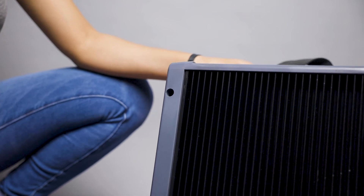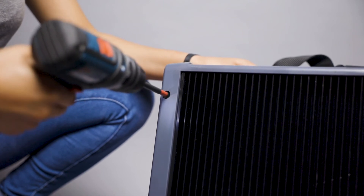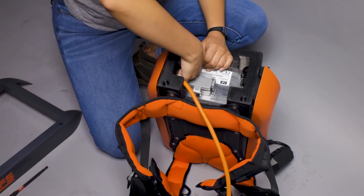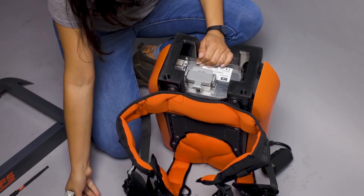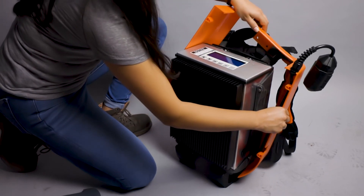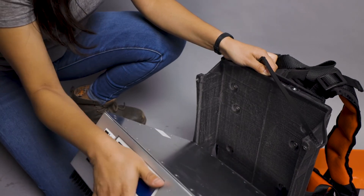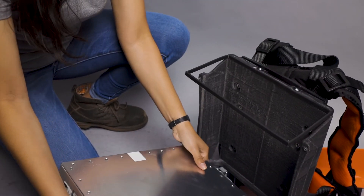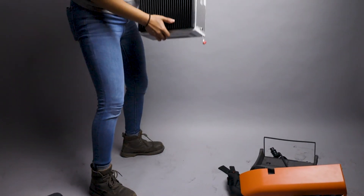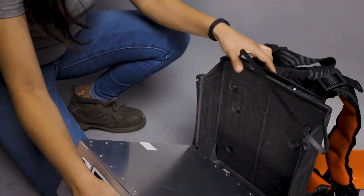Locate the four fasteners on the dark gray grille side of your backpack. Using the supplied T20 tool, remove these screws. Next, remove the grille from the tool. Disconnect any apparatus still connected to the bottom of the unit — this could include the handheld inductor and the wired switch. Then remove the orange shell by pulling it towards you and away from the generator. Locate the rubber retainer band at the top of the generator and pull this off of the unit. Slide the generator out of the carbon fiber protective case by pulling up approximately 2 to 3 inches. Release the AC power connection by applying pressure to the gray tab and removing the plug. The generator is now free from the unit. Locate your repair generator unit, remove it from the case, and follow the same steps in reverse order to complete installation.